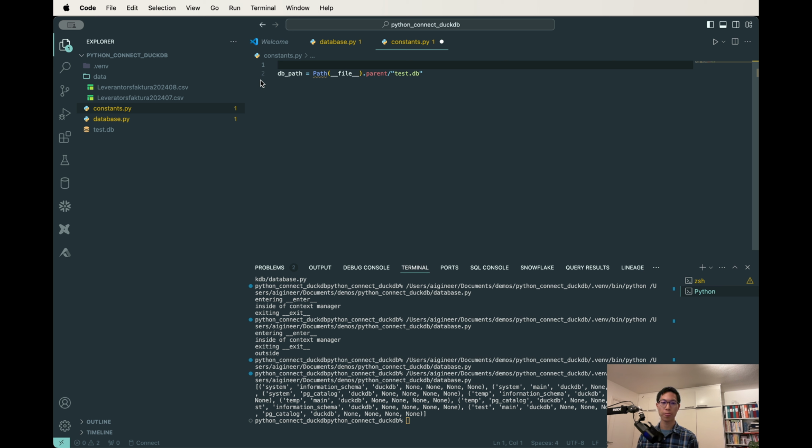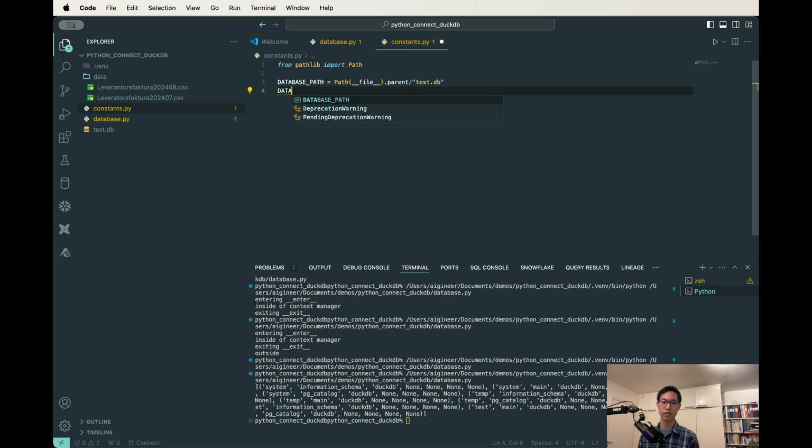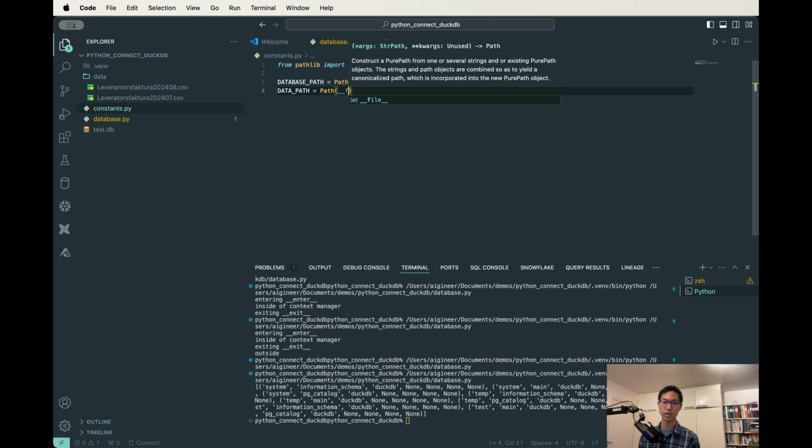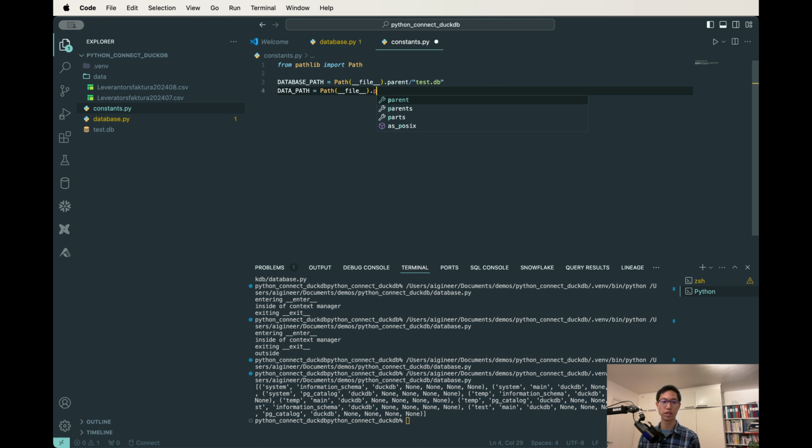So from pathlib import Path. Instead of DB path like this, we'll do DATABASE_PATH. A constant I will denote with capital letters. And then I will also have a DATA_PATH equal to Path, so basically under file, and then dot parent, we're inside of the data folder.